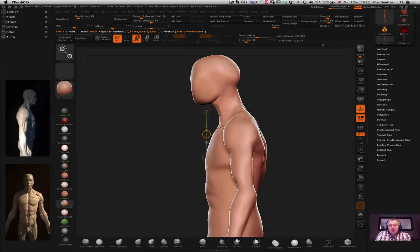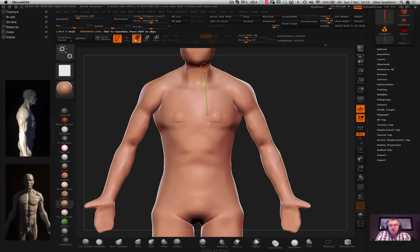So I'm just blocking in. Now I've got the scaling right, I'm just putting something like a muscle where I know it belongs.